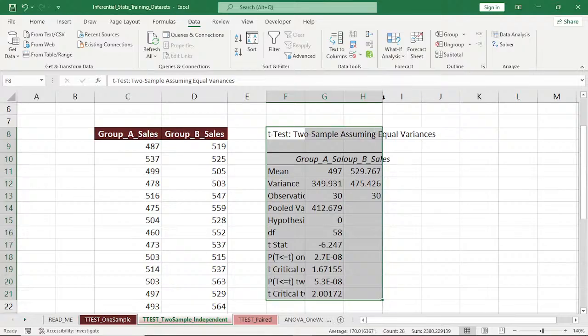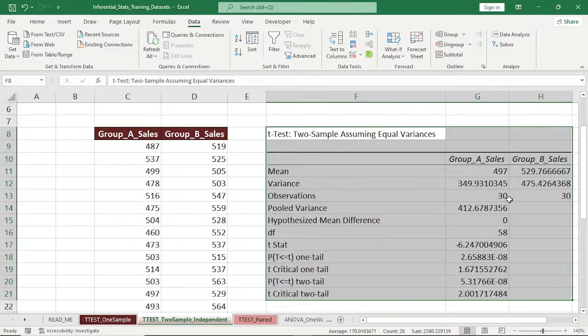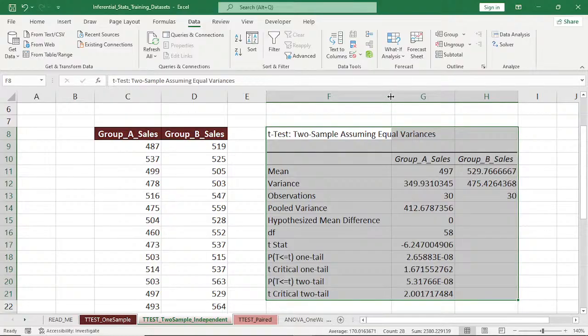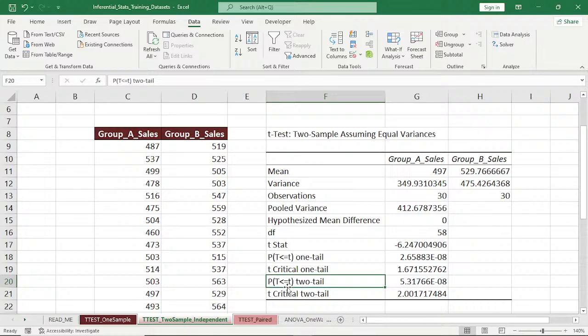This is now my independent sample t-test. Now, when you look at this, we are making use of the two-tail. This is comparison of two variables. So here we are making use of two-tail. This is where our P is. For one sample t-test, we make use of one tail. For independent sample t-test and paired sample, we make use of two-tail.